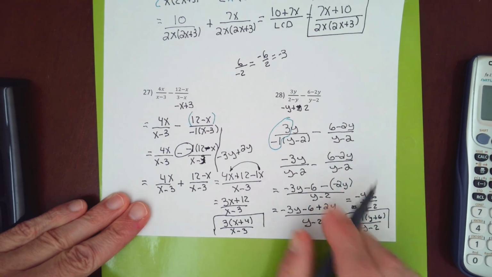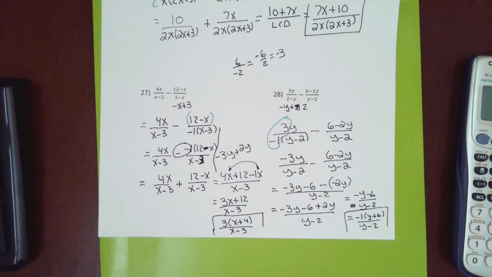A 3 in front of a parentheses can only cancel with a number in front of a parentheses, and x plus 4 can only cancel with an x plus 4, and x minus 3 can only cancel with an x minus 3. Don't worry so much about 37 and 38. I sneak them in there just so you could see it. If you understand it and you're going high on to math, that's a really good thing. If you don't understand it, it's not the biggest deal. So let me pause this video.